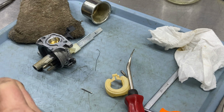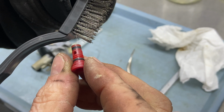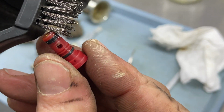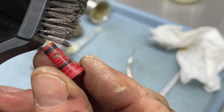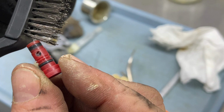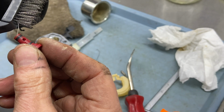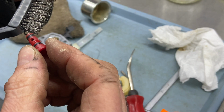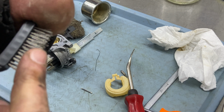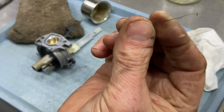What I try to do is, see if you guys can see this, I try to put the jet down in. This one does have the hole. I'm not sure if you're going to be able to see that, but see if I can show you this, guys. You can see the inside there. Yeah, you can see the wire inside there. And it's open and it's fine. But by poking that wire in there, it could have had a clog, we don't know. But this is for the idle jet and you don't really need to worry about that, but it did have the hole in there though. It just takes a very small bristle as opposed to my wire brush that's even bigger.